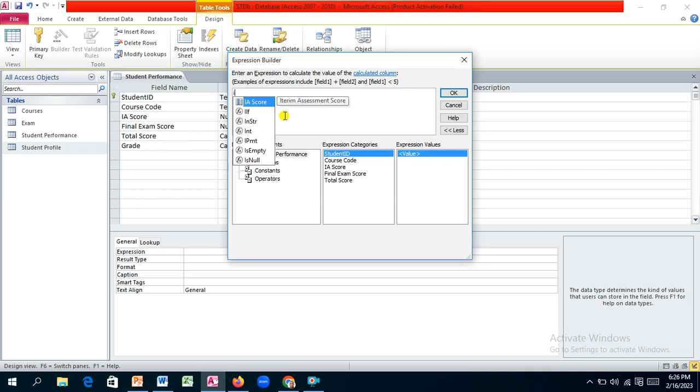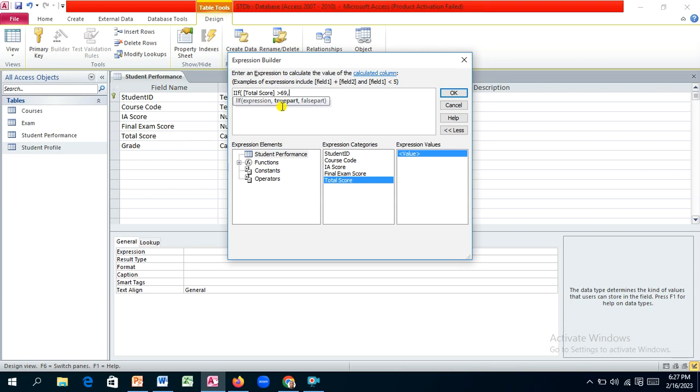Once you type in the first letter, it's going to give you the expression options here. We are looking for IIF. Once you see that, that is your if statement. I'm going to hit the tab key, and then it opens the expression builder for us. So we are going to say if the total score is greater than 69, then the system should output what? So you should put commas.